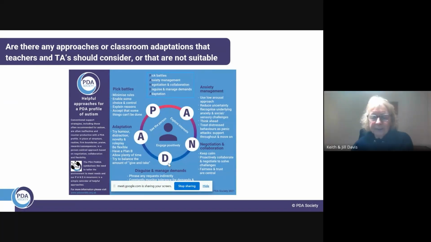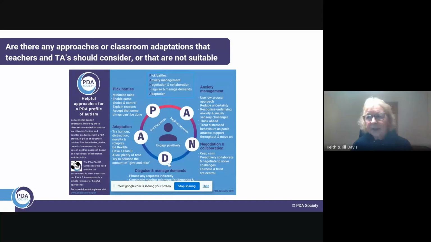No doubt, it's extremely complex. No question it's tough for us to meet needs in schools. What I would say in terms of adaptation, stay away from those conventional or traditional approaches often recommended for autism, that rigid routine structure, traditional firm boundaries, rewards and consequences, because they can make things worse. Although what we will say, we recognise that many of the ideas, as I said earlier, we suggest for PDA learners could be considered actually for the autistic community as a whole.